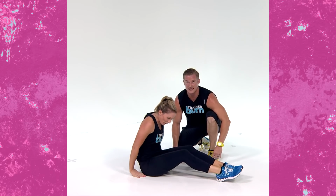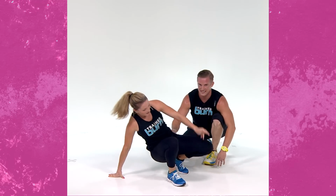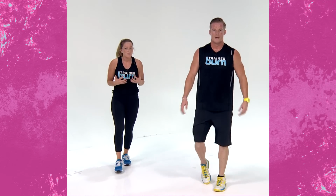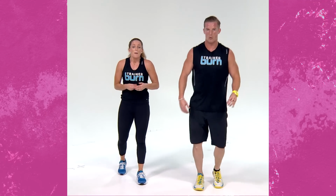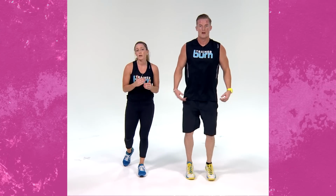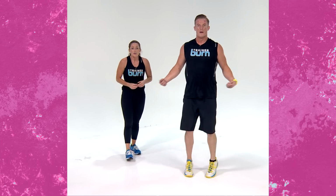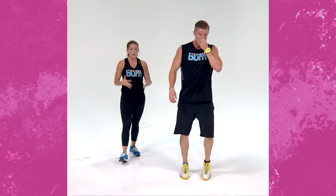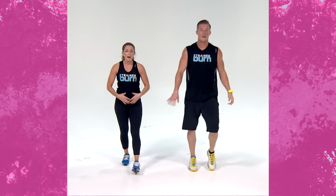But doesn't she look amazing for being 5 months out of her pregnancy? Absolutely. Good job, guys. Just because I'm modifying doesn't mean it's making it easier for me, okay? Modifying still means it's hard at your level. And you're always going to progress. You're always going to try to get better. So you'll always see me on the first couple reps doing the full version, and then I can mod down, okay? And then over time, you'll be doing that full version for a longer period of time.